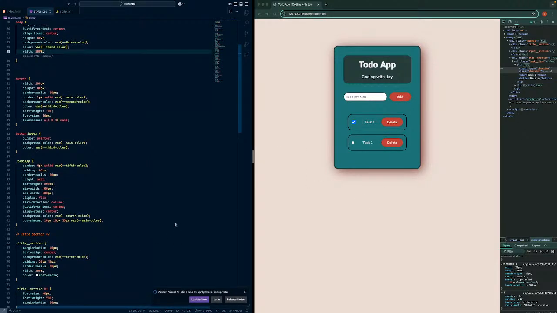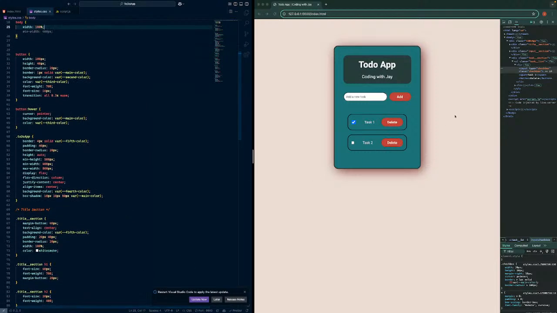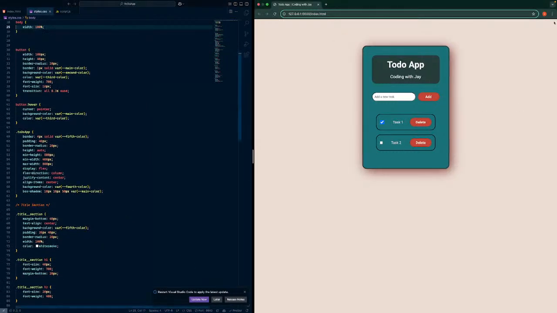What's going on? Okay. Just want this to be a little bit bigger. Let's see, border radius, height, length, width, max width.